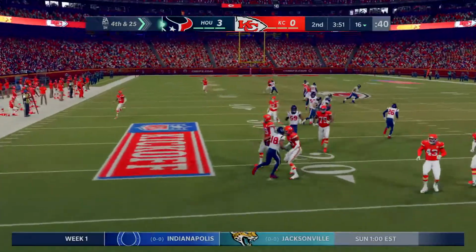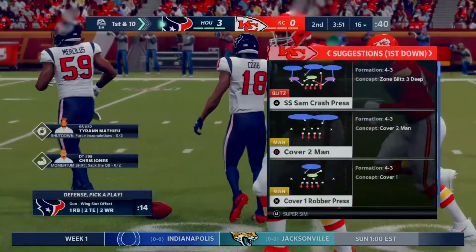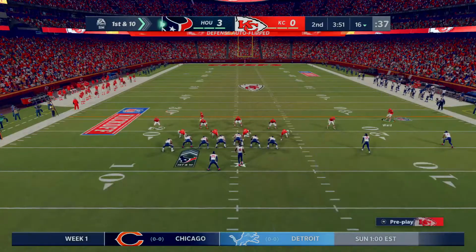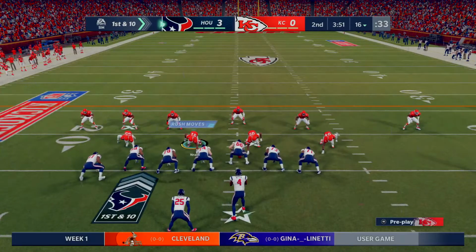And a fair catch called for and made just outside the 15-yard line. Only 29 yards on the punt there. Definitely not his best. And the Texans will take over with a 1st and 10. So the ball down to the 16 here for 1st and 10.